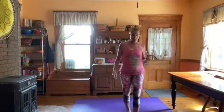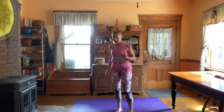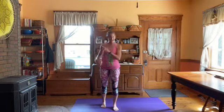Then you can also do a soda guard from the inside. If somebody throws a straight punch at you, actually if they throw anything at you, inside is a really bad place to be. However, sometimes you have no choice but to be there. So what we're gonna do right now, they're gonna throw the punch at me and I'm gonna get out of the way.